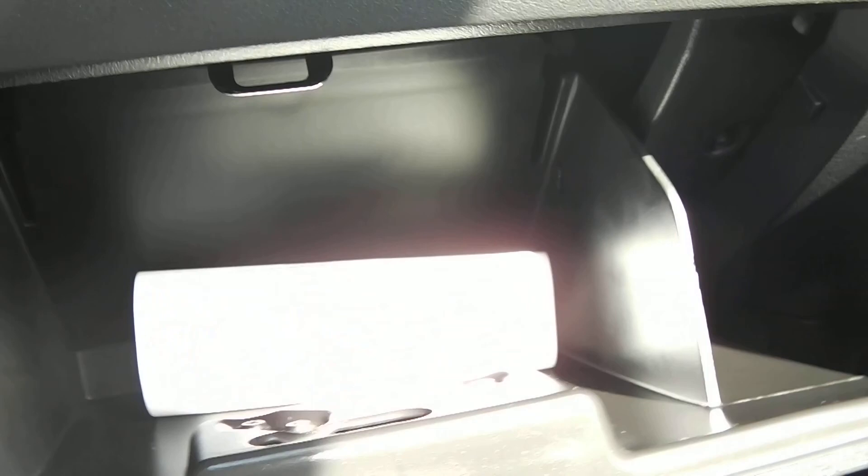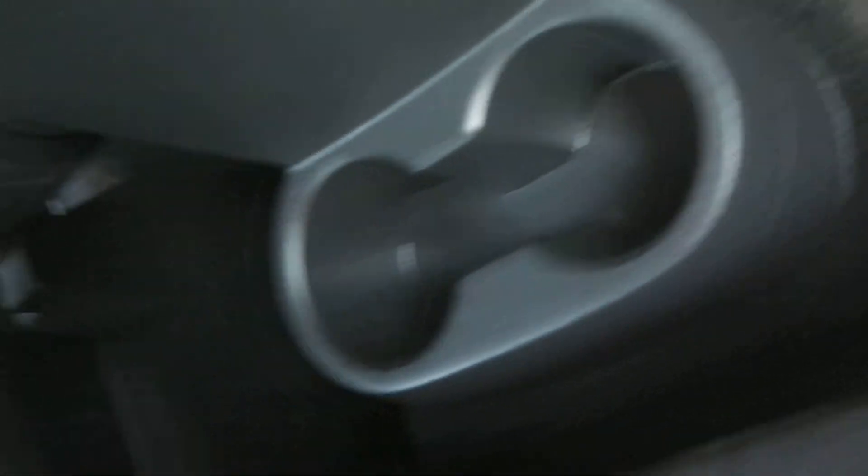Looking at the passenger seat — again very nice, very clean interior, no rips, stains, tears, or burns, no funky smells. Nice big glove box there. Above your rear view mirror you got your dome lights. The back seat also has lots of room with the same fit and finish as the front. Those rear seats will fold down flat if you need them to for big cargo or equipment. We've shown all the floors here too, and there are two cup holders there for rear passengers.